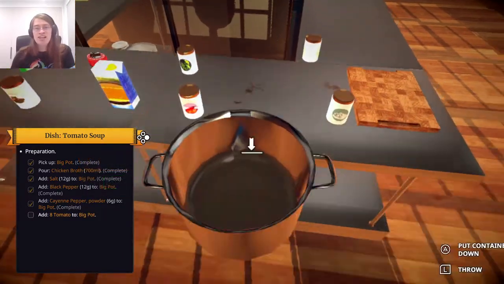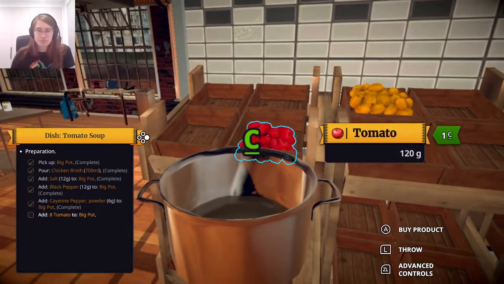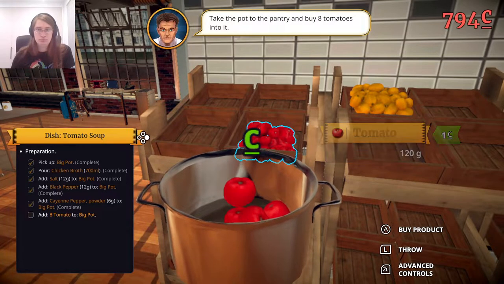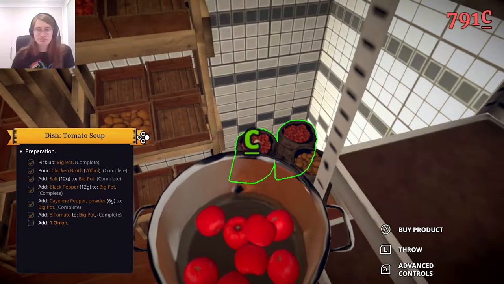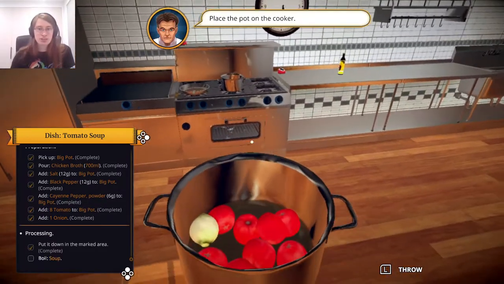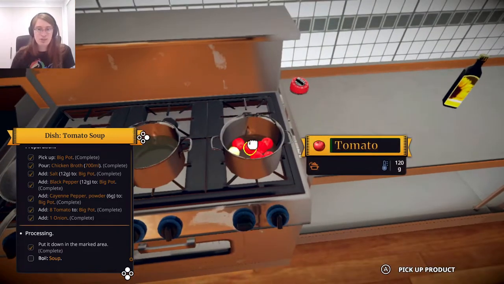Go to the pantry and buy 8 tomatoes in. Okay, finally, some tomatoes. Over here? Are these things tomatoes? Is that a tomato? Yes. Finally, get me an onion? Alright. Guess we can add an onion. Put on the cooker. When you say the cooker, you mean the stove, right? There we go. Bye-bye, tomato!